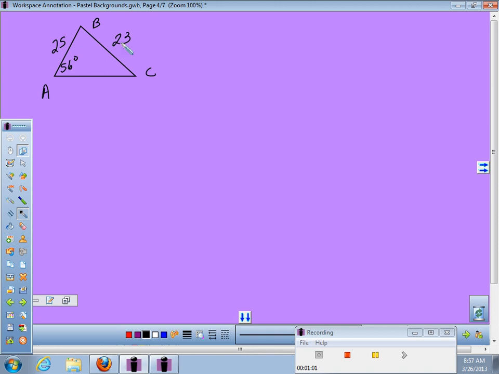So, once again though, what angle am I forced to find first? You have to find C regardless of whatever else you want. So we're still doing sine of C over 25, and then the sine of 56 that we know over 23. If you multiply the 25 over to the other side, this time you will get a decimal value of 0.9011.